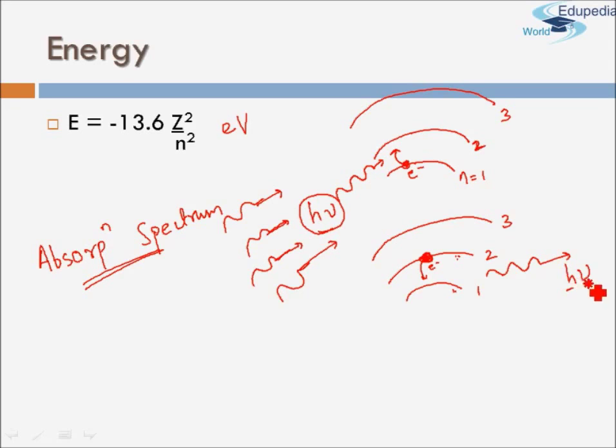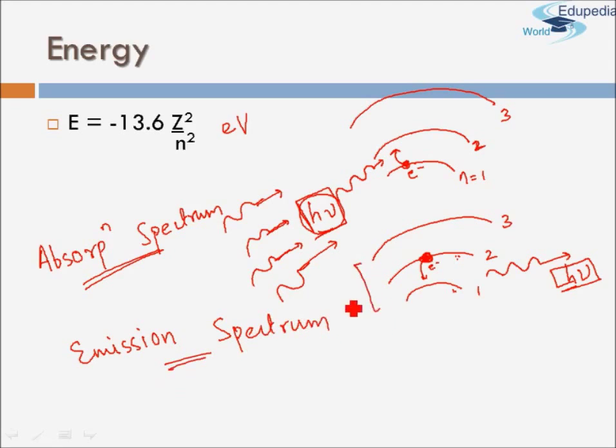So the electromagnetic radiation emitted by the atom is going to be exactly the same as the electromagnetic radiation which the atom absorbed earlier. That is why we say that the emission spectrum of any substance is simply the photographic negative of the absorption spectrum. The jumping of an electron from a higher orbit to a lower orbit results in emission spectrum, and the jumping of an electron from a lower orbit to a higher orbit results in the phenomenon of absorption spectrum, and they are both photographic negatives of each other.